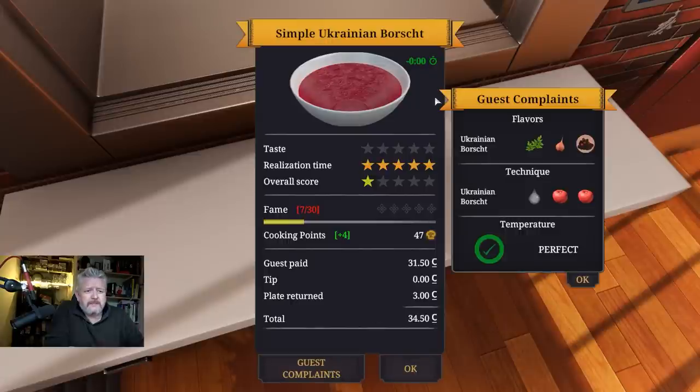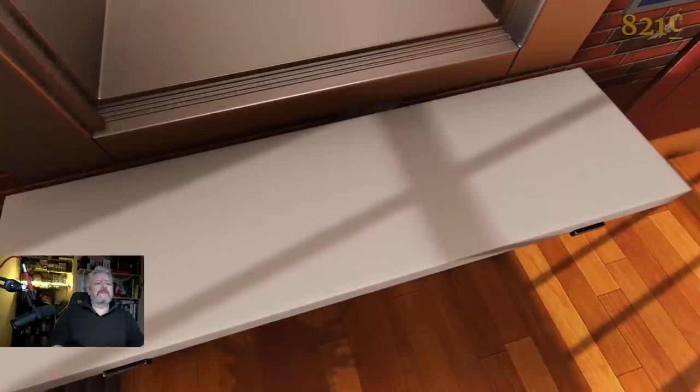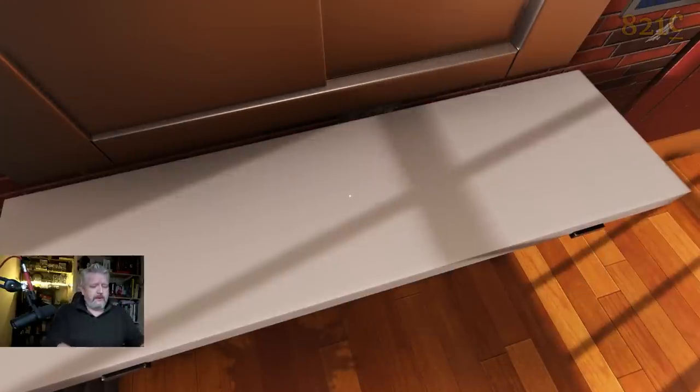What are the complaints? Flavours, yeah. There was not enough black pepper. I don't recall seeing that. Parsley leaves, they didn't want. Too much onion. Oh, shut up. Wrong amount of products. Well, yeah, and tomatoes. Yeah, temperature, perfect. Well, see, there's always something perfect, even when it's not quite performed correctly.